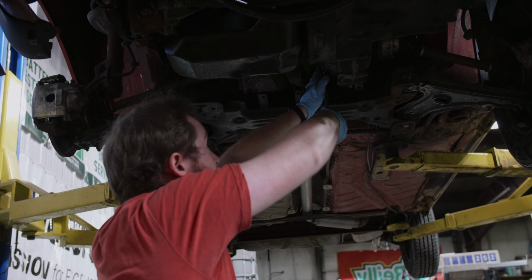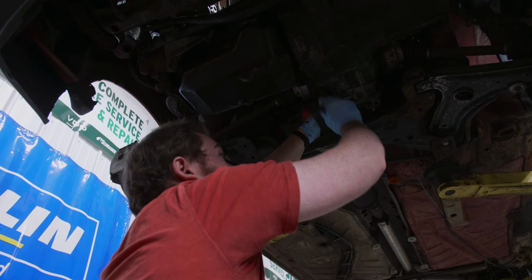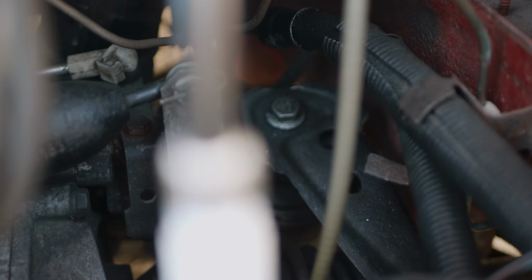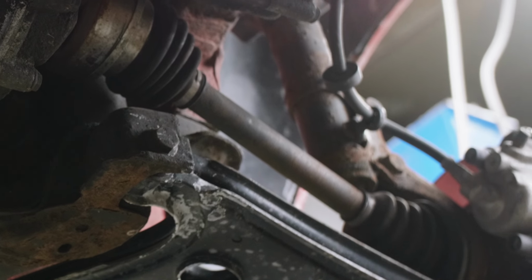Now, the reason why most people consider a clutch job to be a lot of work is not because replacing the clutch is hard, but because you have to remove the transmission to get to it. And in order to remove the transmission, you have to take off the transmission mount, the clutch cable, all the shift linkage, the CV axles, and a bunch of other little things.